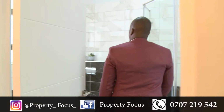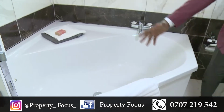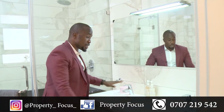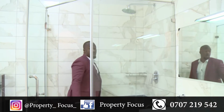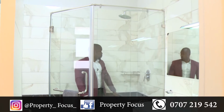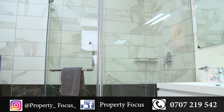Now coming into the bathroom, you've got your lavatory on this side. Of course, you've got your European finishes right over here, European handles right over here. Big bathtub, enough to fit a whole whale if you even wanted to. Now you've got your his and her vanity areas with European finishes. Big mirror over here, of course, the handles to put in your face towel, and a big enough shower for two. As you can see, with really clear glass, you could fit two people over here. Of course, you've got the chrome finishes and a nice ceramic backsplash that almost looks like marble.